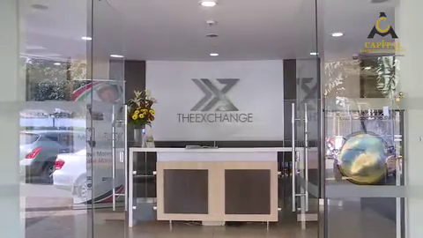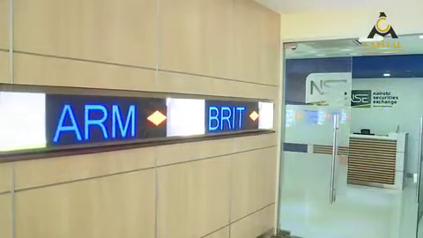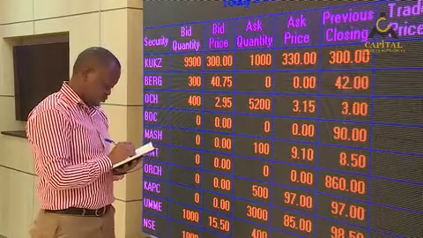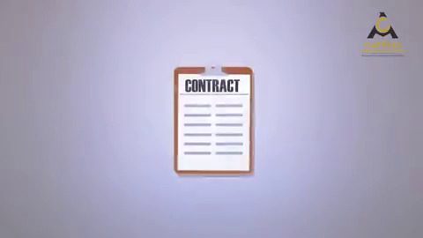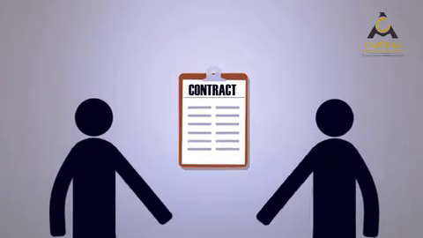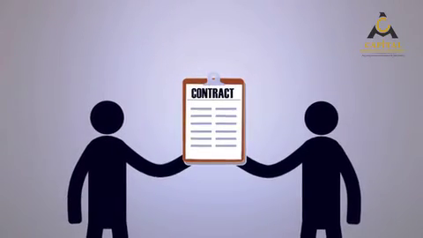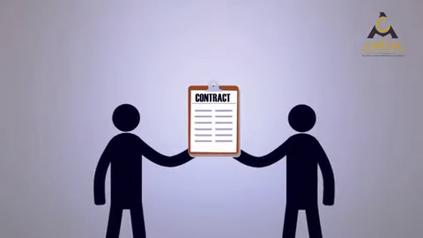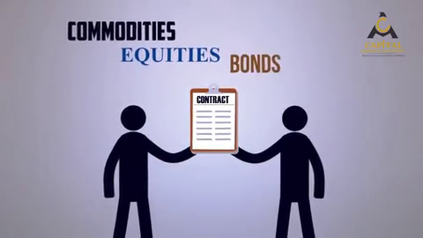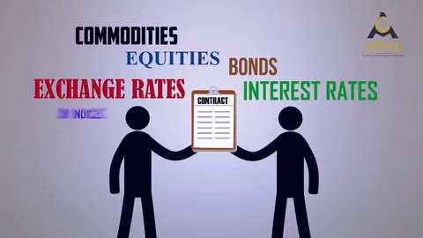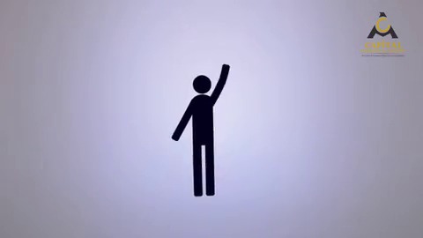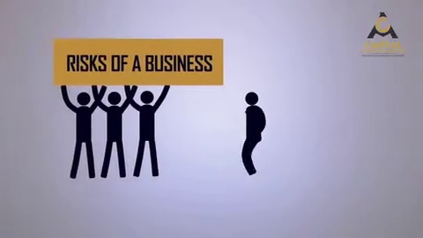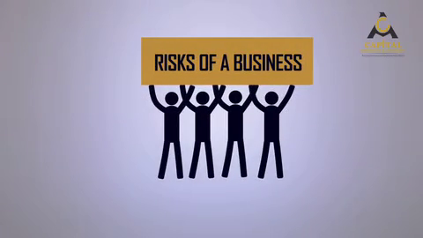The authority also approved a grant of a license for the Nairobi Securities Exchange to establish a derivatives exchange. A derivative is a contract between two parties whose value is determined by the value of one or more underlying assets. It is based on different types of assets such as commodities, equities, bonds, interest rates, exchange rates, or indices. By redistributing the risks of a business to more people, they encourage entrepreneurship as the amount of risk faced by a single investor is minimized.